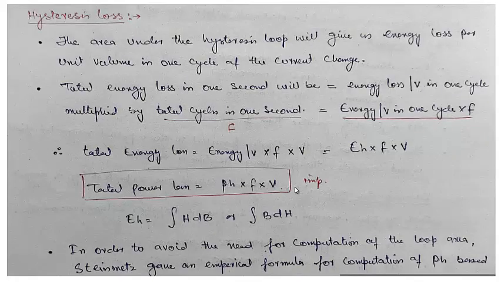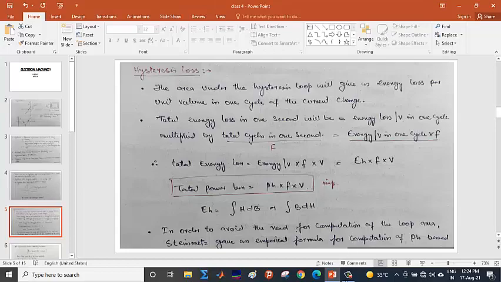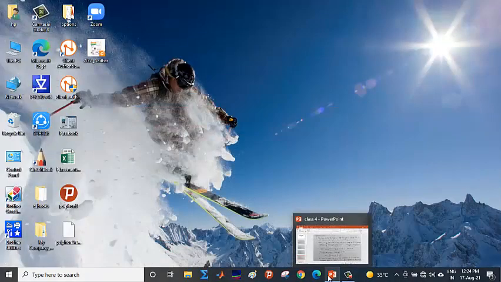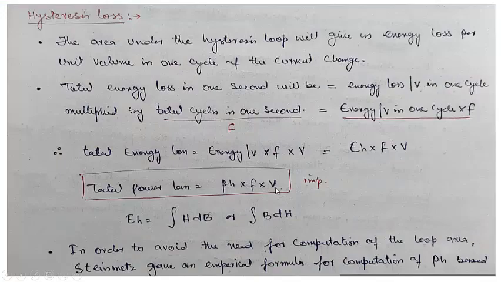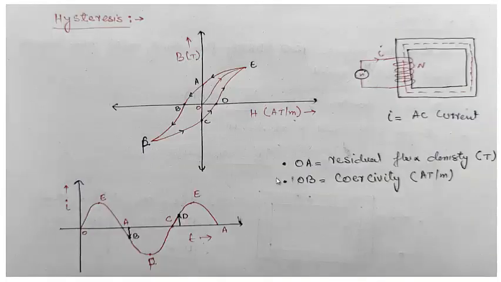Now, hysteresis loss. What does this mean? What is actually hysteresis loss? The area under this hysteresis loop represents the energy density that is required, and this energy density is usually dissipated as heat in the magnetic material. So the larger the loop area, the more energy is lost in the magnetic material. Actually, we can say this is the energy that is usually required to magnetize the magnetic material.